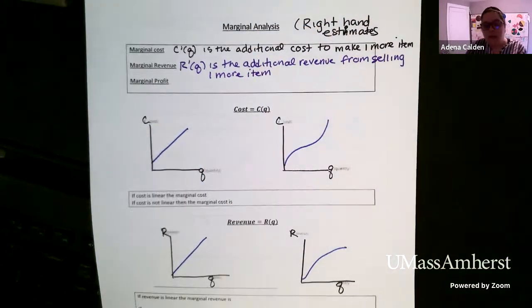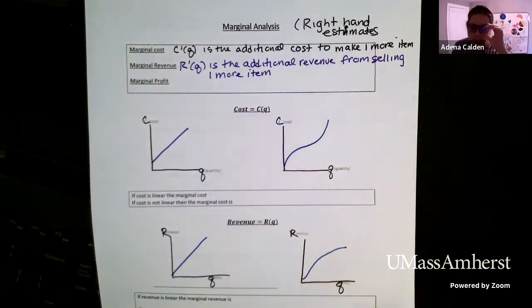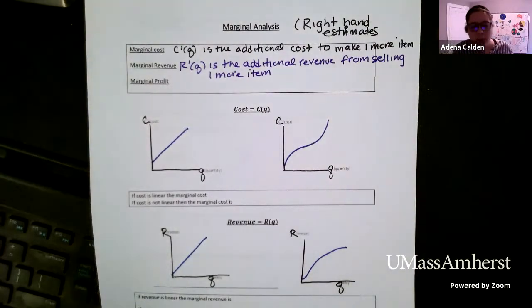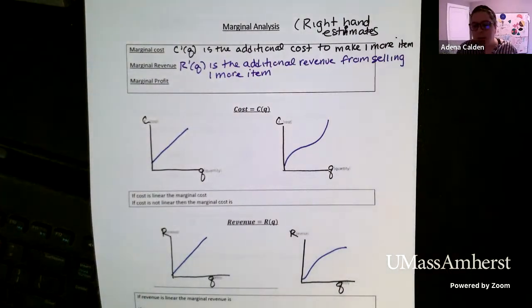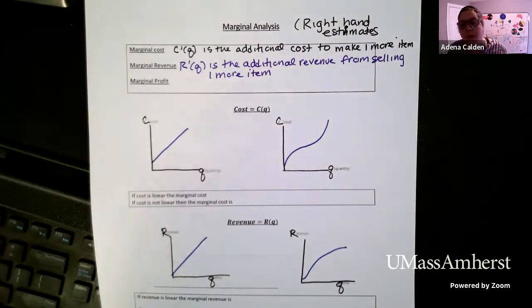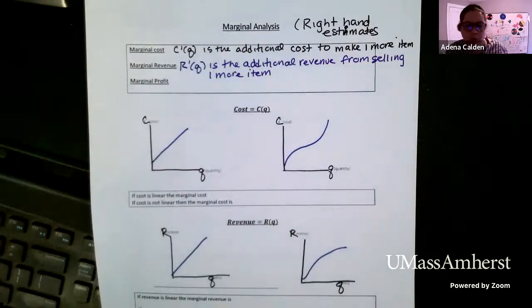Okay, and so when it was linear, we knew that this was the slope, right? That price. If we're selling blankets for $10 each, if we sell one more, we make another $10, right? But that's not going to be true if our revenue function is not linear. So that's why we have to define it a little more generally.